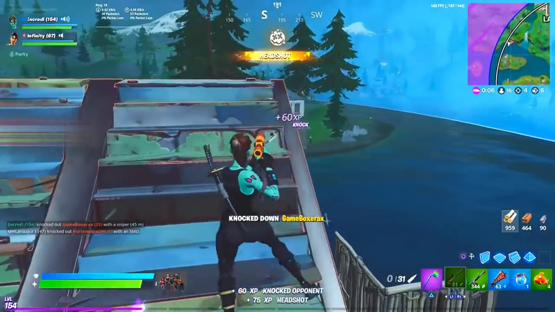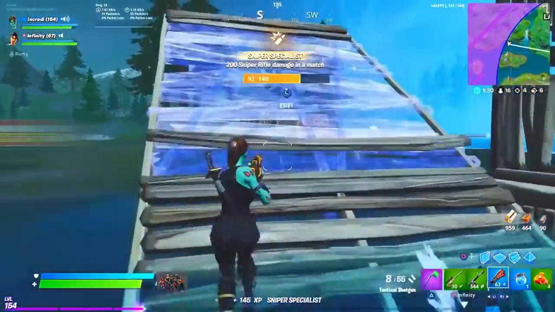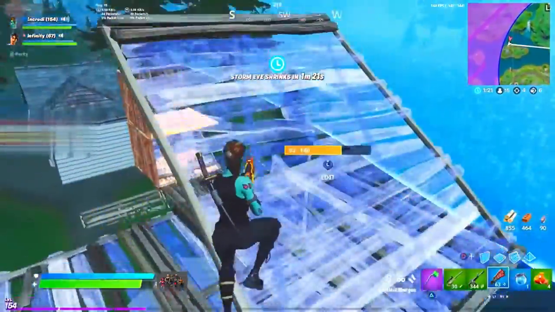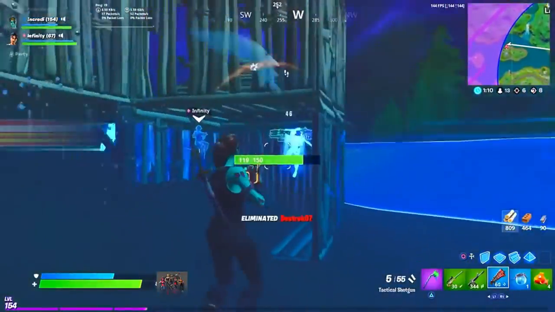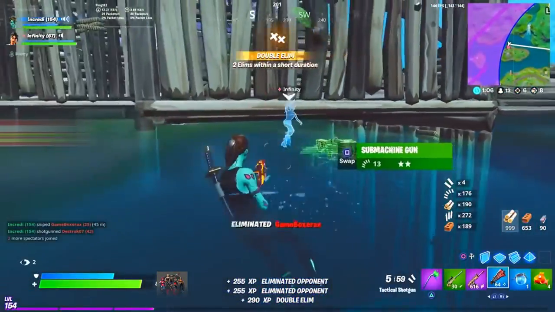Knocked one. Oh my god. Okay, I'm going swimming, bro. Let's get in there. We good on the storm? Yeah, we are. Is he going backwards? Shadow pop minis. Where'd he go? Oh my god. That could have gone so much worse than it did right there, bro.